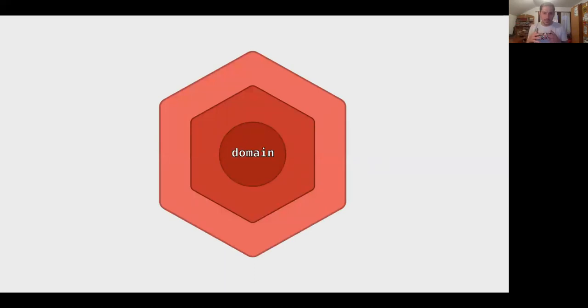So again, we have our domain layer. It's in our core, right? Then we have this application layer that is wrapping our main layer. And then the infrastructure and the user interface layer, they both live in this transformer wrapper, as we chose to call it. So as you see, the difference between this and traditional layered architecture is that in traditional layered architecture, we had a stack of layers. So layers were stacked one upon each other. While here the layers are wrapping each other. So it's more like peeling an onion, right? Like an onion. And actually there is this thing called onion architecture.